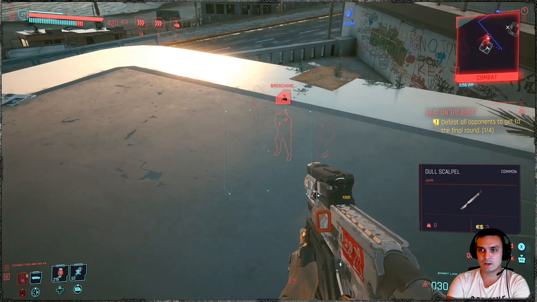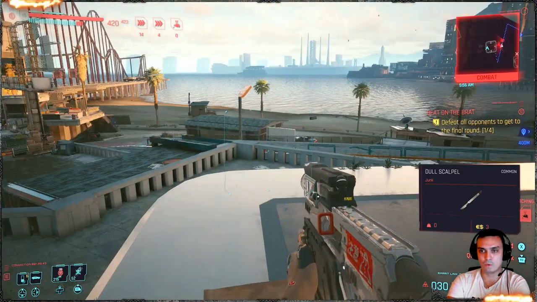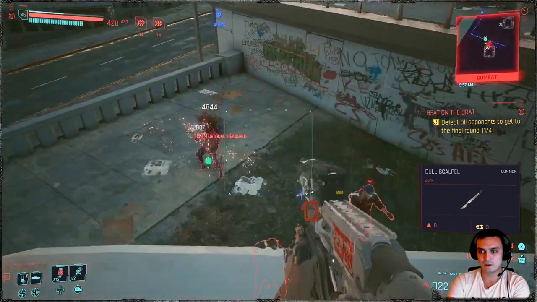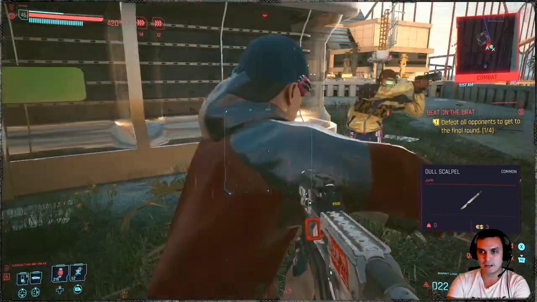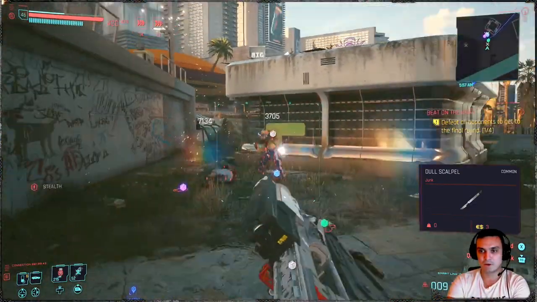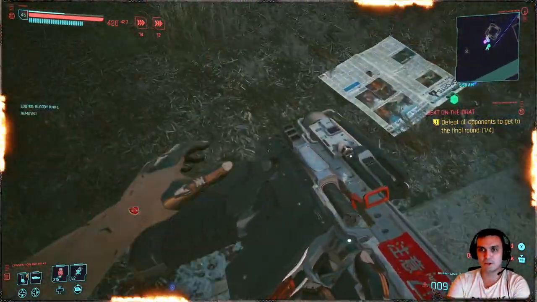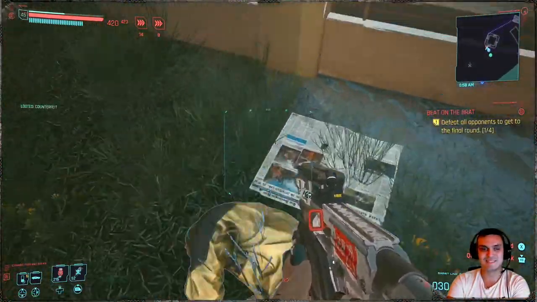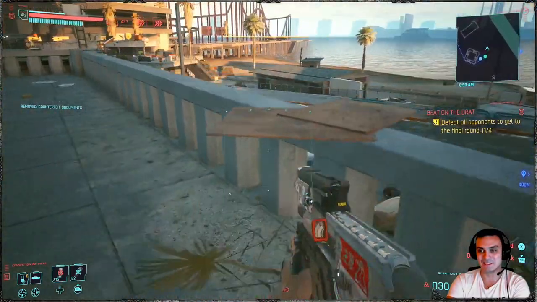I'll make them go blind. Then we're going to run away to the beach. There are also some enemies over there. Goddamn it. Oh yeah, by the way, this is why you need cripple. The legendary cripple thing makes sure that the enemy doesn't shoot, because if you just blind them, they still shoot. Now I remember, I totally forgot about that one.